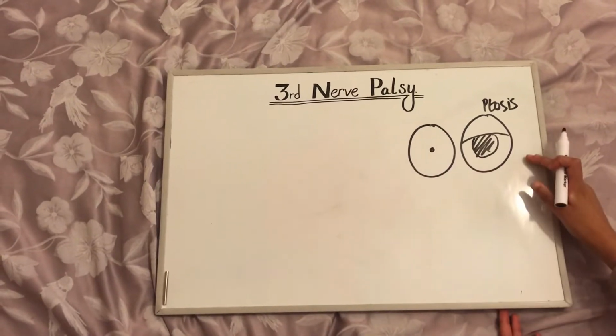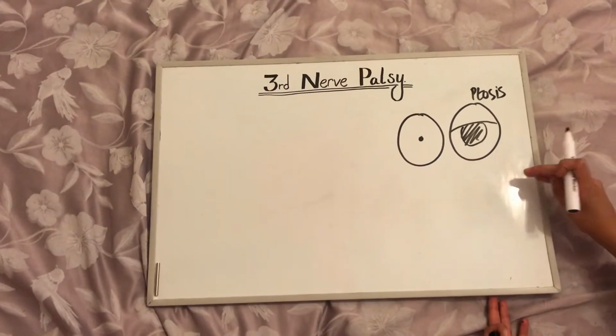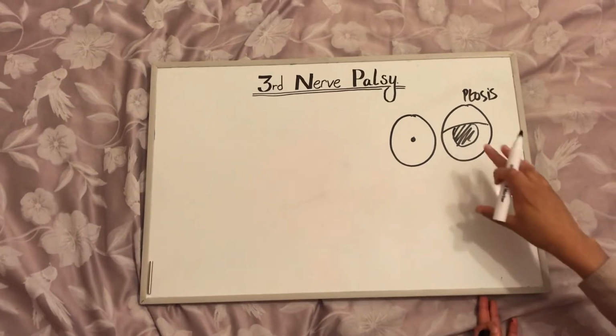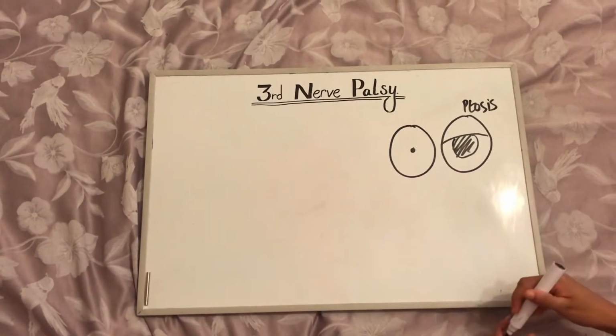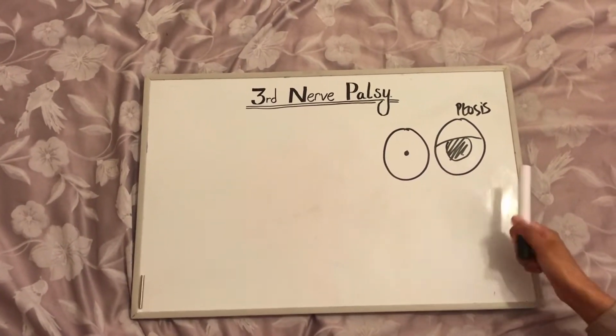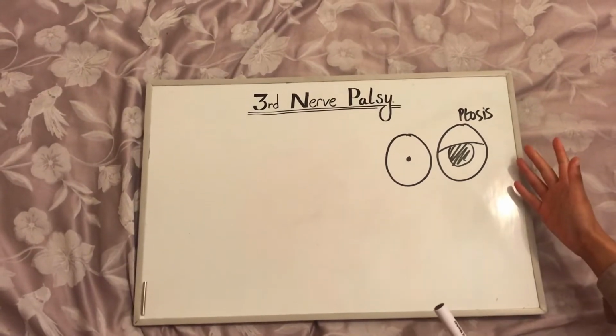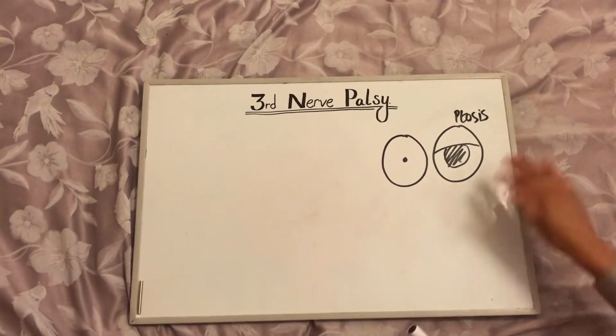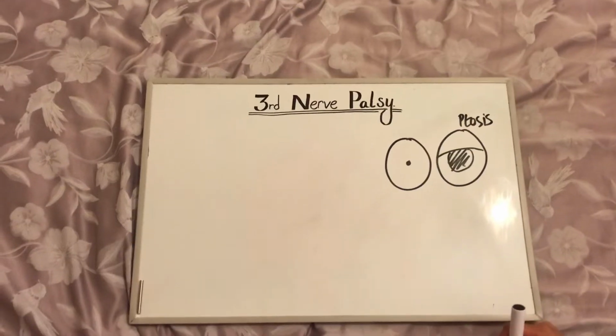So third nerve palsy can be pupil sparing and it might not be pupil sparing, and there's what you see when it's not pupil sparing. And when you get a torch and check if it's reactive to light, the pupil might not be reactive to light, it might be a little reactive to light, or it might not react to light at all.